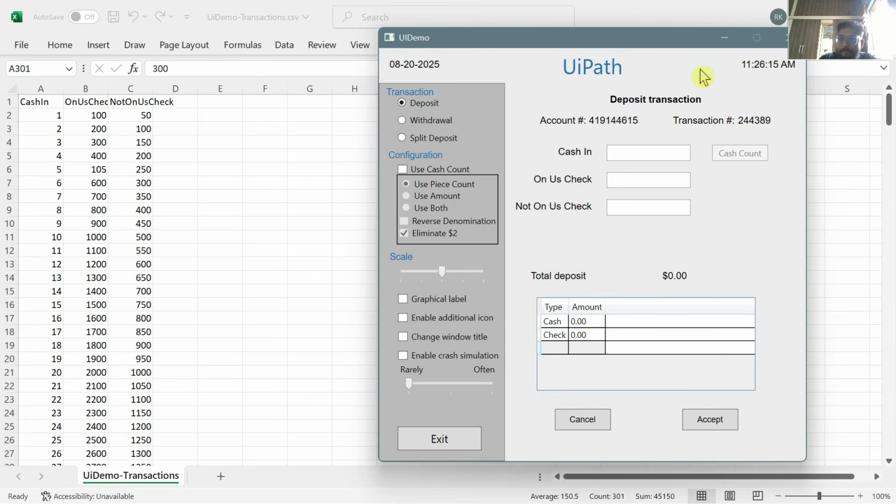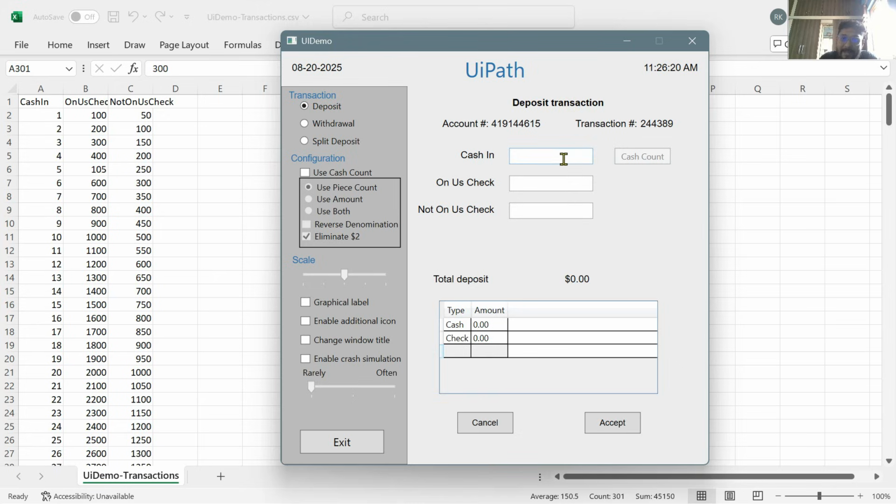That is the goal. Now there are certain rules. What is the rule? While entering the data, the bot or the automation should also check. Let's say, for example, the cash in is 8,000, the on us check is, for example, 2,000, and the not on us check is, for example, 1,000. Now, if you hit on tab, the total amount is crossing $10,000.